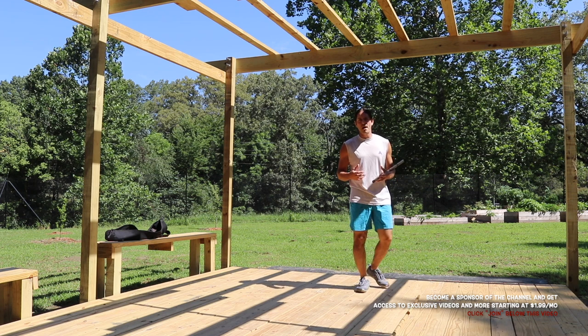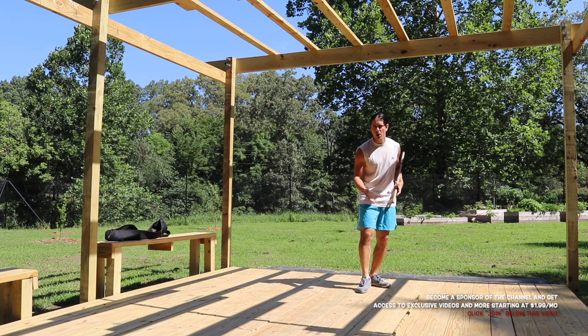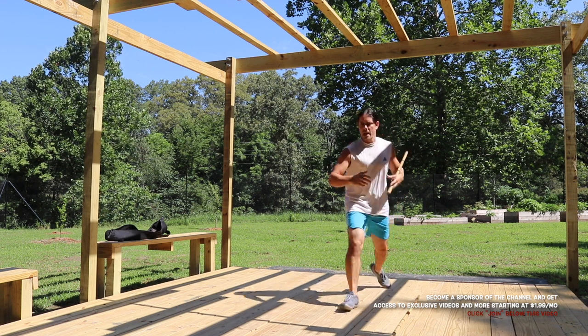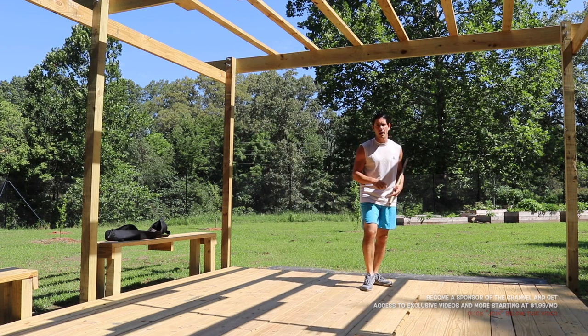If we need more momentum, more boost into this footwork, we're going to lift this lead leg. We're going to pump that lead leg to generate some momentum so we can really take a much bigger step, and then make sure we're going all the way back.